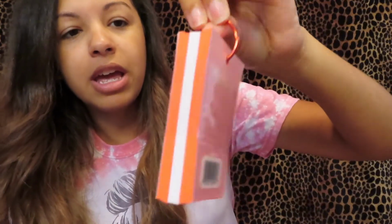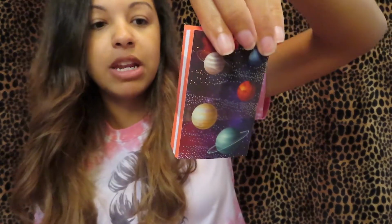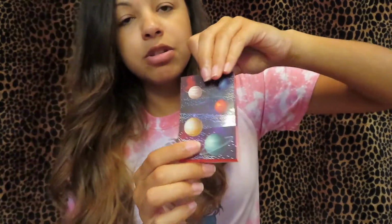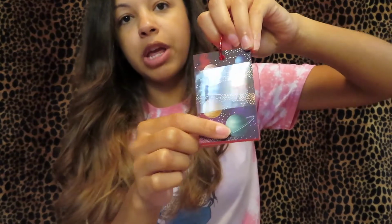I have one of these that I bought while I was in nursing school. I didn't really use it, but it's a little key ring, and it has, this one's taped together. They're like mini flashcards, I guess you could say, but they don't have any lines on them. They're just blank cards. But I think you can find them really useful. Like, this would be cool for lab values or something in nursing school, because instead of wasting an entire index card, you could do the lab value on here and use it as a flashcard. So, idea. I threw in some Post-its.